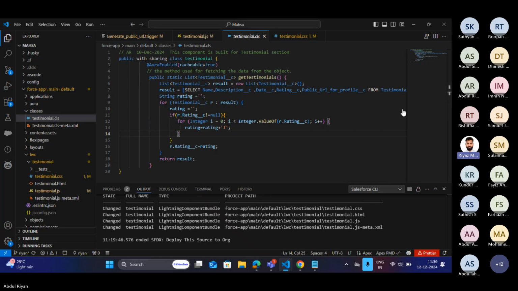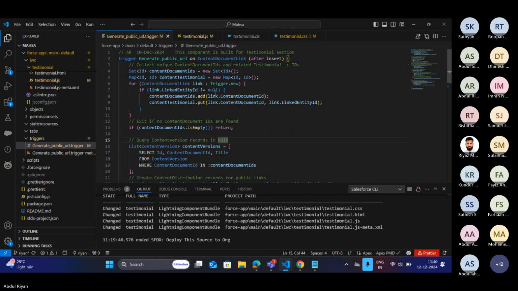In the trigger there is no such thing as with sharing, without sharing, or access modifier. This is a very big difference. Even though they execute Apex code, the sharing and access modifiers apply to your Apex classes, not to your triggers. Your triggers execute in system mode.